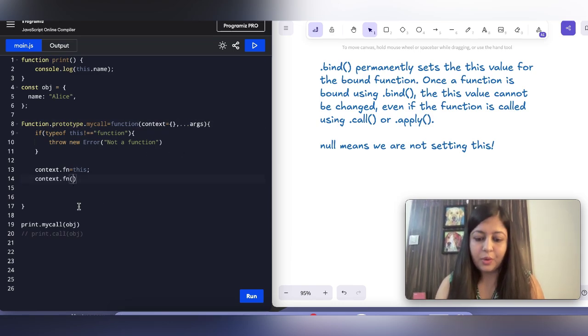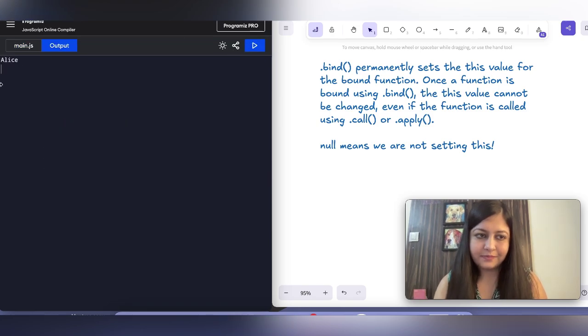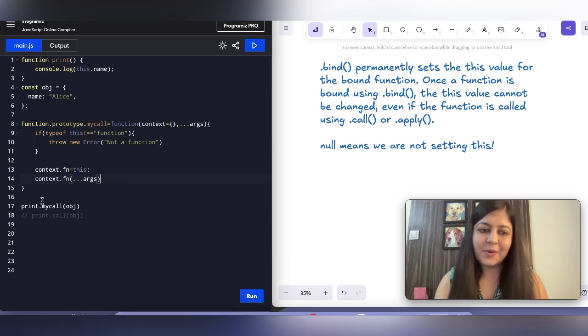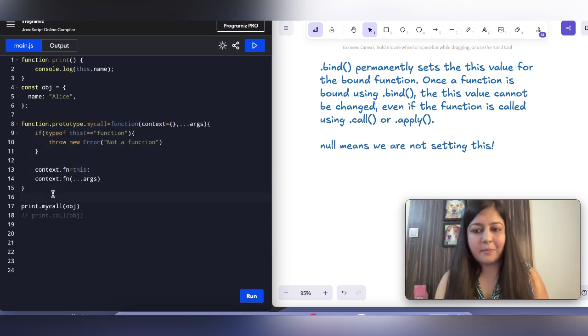So we have to call it with arguments. Yeah, this is it. So this is the implementation of the call polyfill. If I run the function, I should get the output Alice. Yes, I'm getting it. So I hope you understood this. Please comment down if you have any questions.